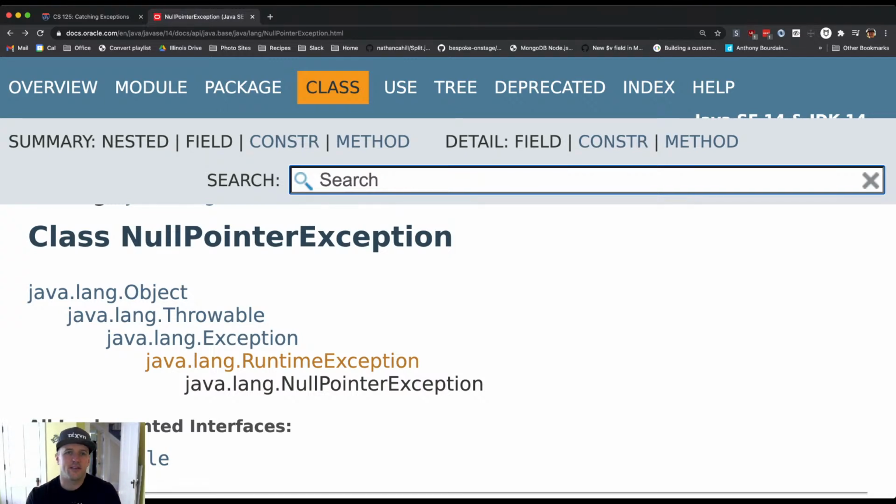Part of the semantics here are that these are usually the result of programmer error, like you messed up, you did something wrong. The checked exceptions more frequently can be the result of things like a bad input provided by the user, or some feature of the universe that's not the way that you thought it would be. Let's say you're trying to make a web API call and there's no network on your Android device.